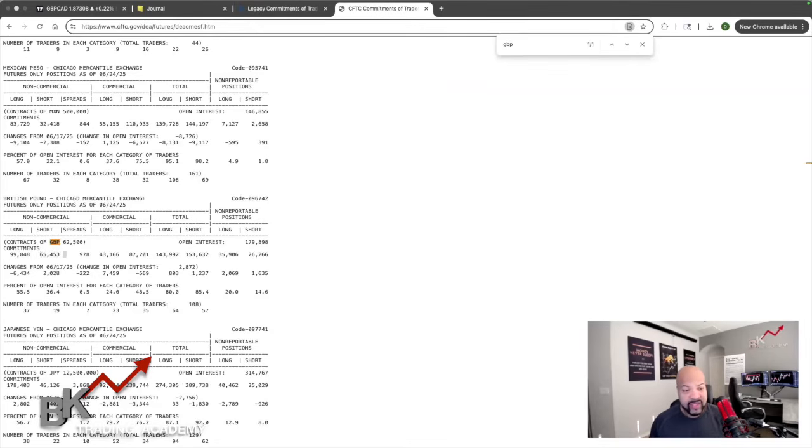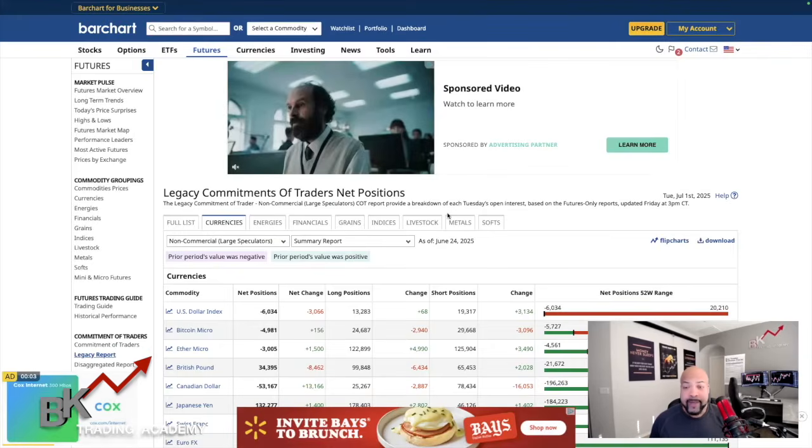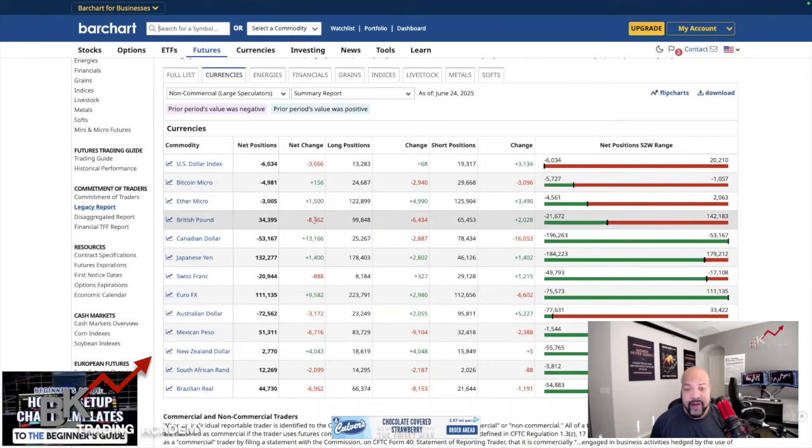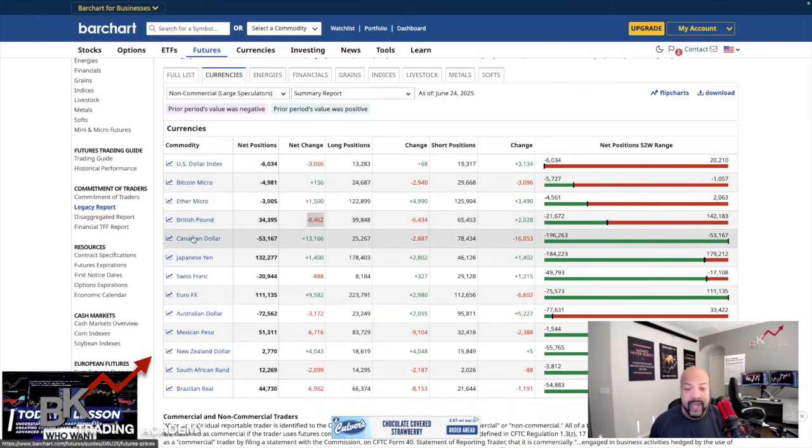One thing that I like to do is look at this changes report here. This tells me how many longs and shorts they've exited or entered from the previous week. That also is going to help me to make that determination. Now, this looks like a lot, so I like to use a website called Barchart, and it makes it user friendly. So I can simply look at GBP right here. This is their net change. Currently they have more shorts than longs, so they have negative 8,462. So for GBP, they're looking to short. And then for the Canadian dollar, they're looking to go long overall. So it can be a little confusing, but just bear with me.